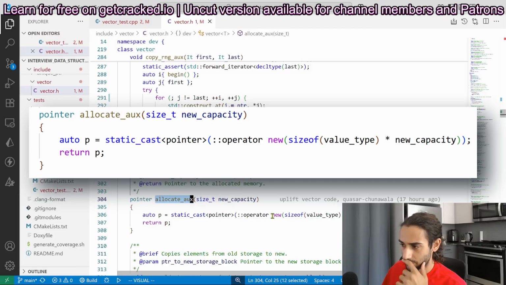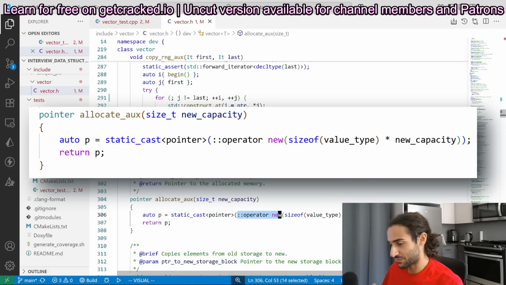Every time I've implemented a vector, it's always been easier to just have a std allocator to do .deallocate or .allocate. To me, that's simpler and much more descriptive than operator new of sizeof this times this with a pointer cast. To me, it's just a little easier.